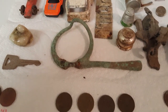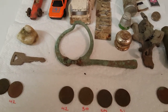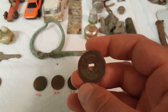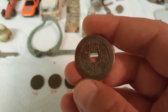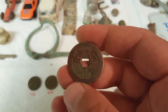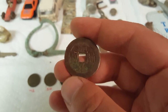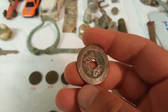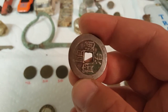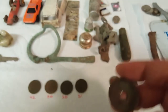So, like I said, the first day I did not get anything special. Mostly trying to figure out parks. I got that Chinese coin though by the 200-year-old tree. Was just sitting there, probably a recent drop or just washed out from the dirt. That could be a better coin than the first one. I'm yet to check out exactly what that is. Maybe it's a little bit more valuable.